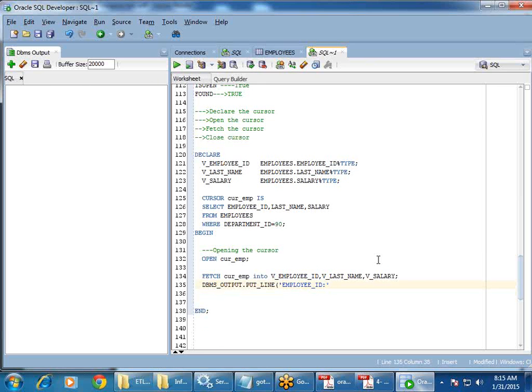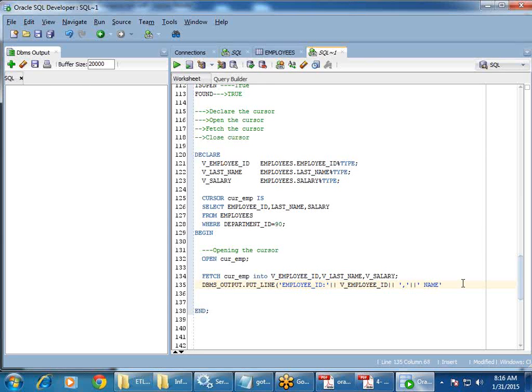V_employee_ID, which it is there, and basically afterwards I want to use the comma in between employee ID and, let's say, the next one. The next one is your last name. I'll call this a name. So basically you'll get with the experience how to organize these things.